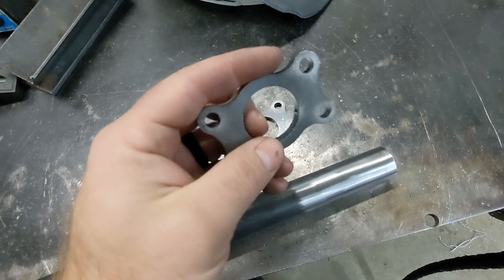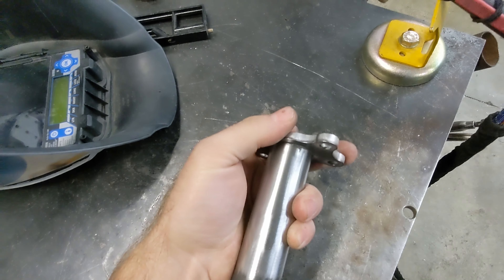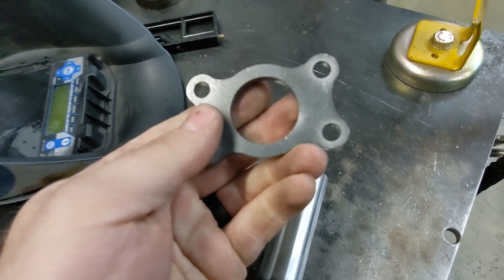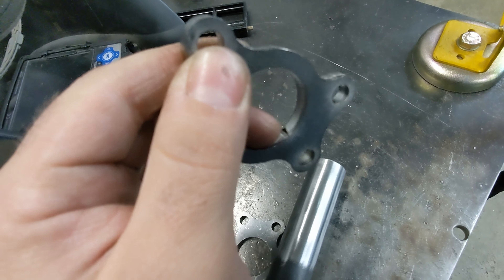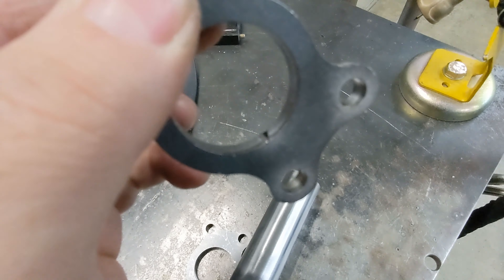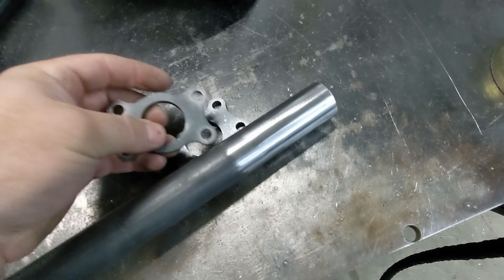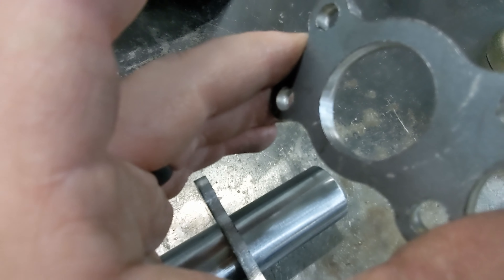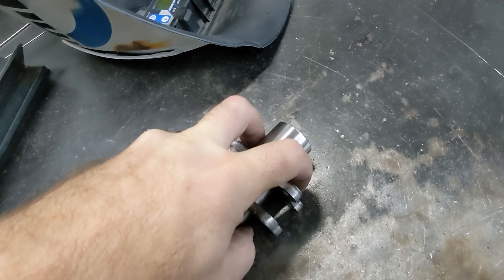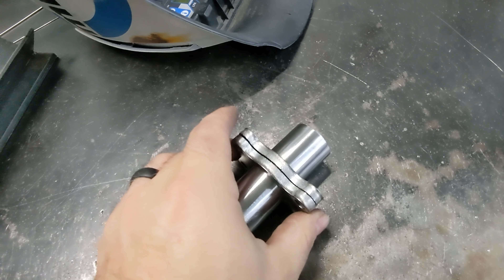The first thing you're going to notice when you get them is that they don't actually fit over the bar. We have them cut a little bit small so that you have to take off some material, because you want a really really good fit. Step one is to take just a little bit off — there's usually a burr right there. Take that little burr off with a barrel sander and then they fit over perfectly. I just took that burr off and now they slide right over with a pretty tight tolerance. They don't have a whole lot of movement at all — they're pretty tight, which is nice.